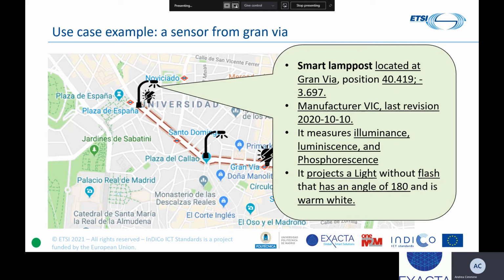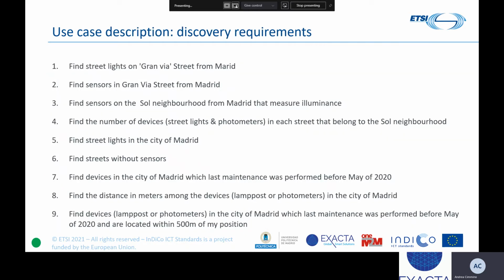Now the question is, we have the information that we want to express, and this is an example, so how do we express that data in the semantic descriptors in order to register this sensor in the CSC? Once we have these informational requirements clear, we need to choose which kind of ontologies we are going to use in order to express the RDF data. But before going into that, notice that once we have all these informational requirements, and just to double check them, we should try to perform a list of semantic queries expressed in SPARQL that we know beforehand.